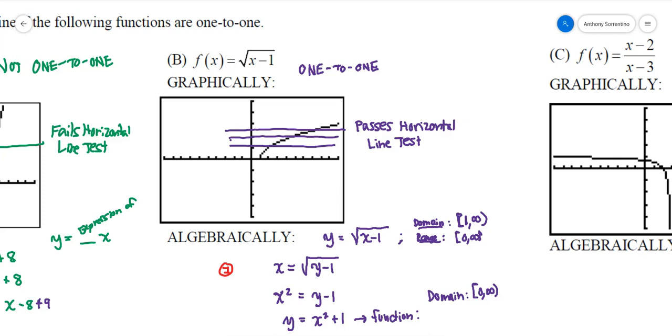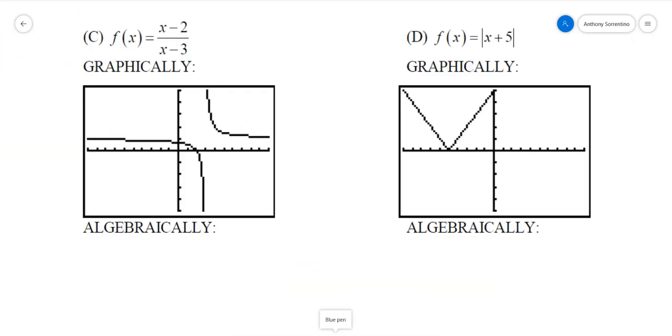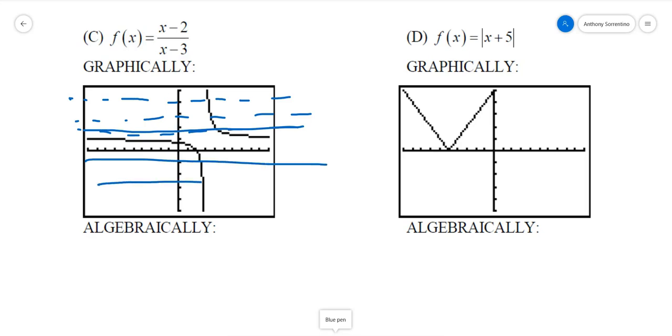Well, the other reason why this has a domain restriction technically is because the range of the original function was restricted, and the range of the original function is the domain of this one. And if I choose values of x that are 0 or more only, well, then my range would be values of 1 or more, which would be the original domain. I can see that no matter what horizontal line I put through this, it passes the horizontal line test.